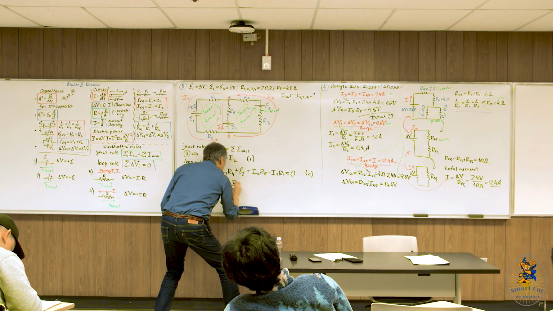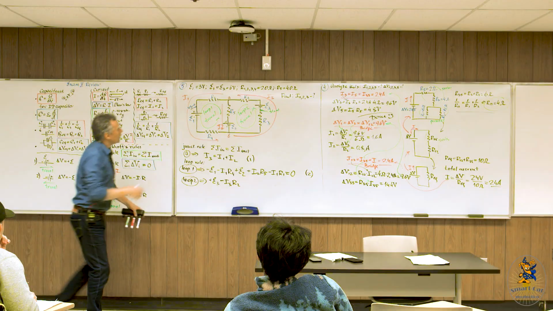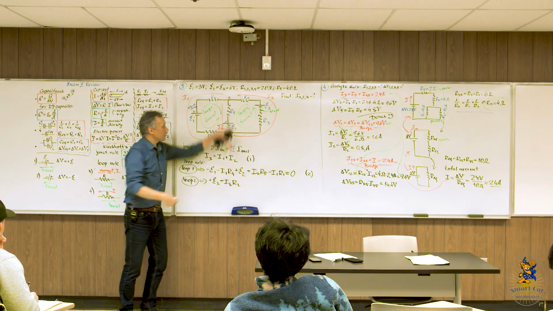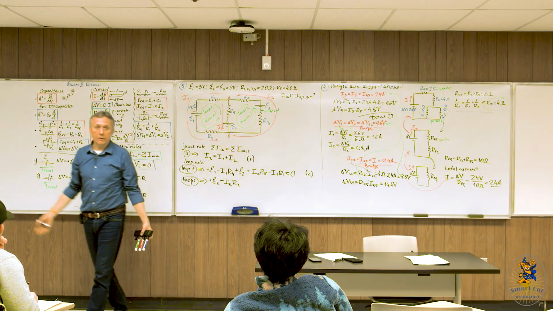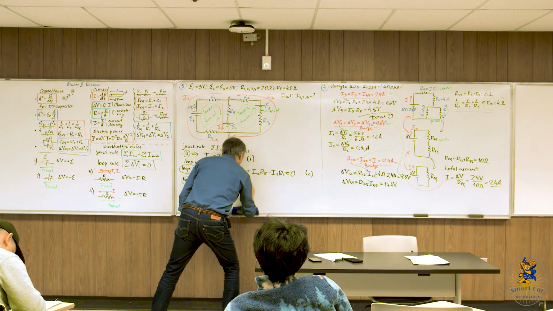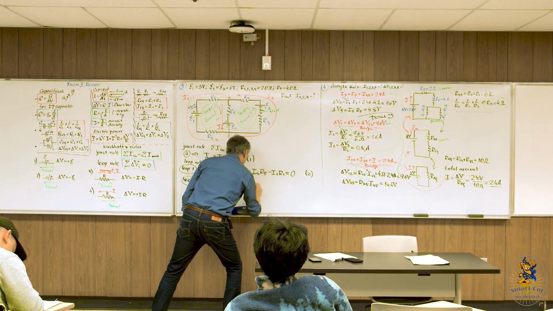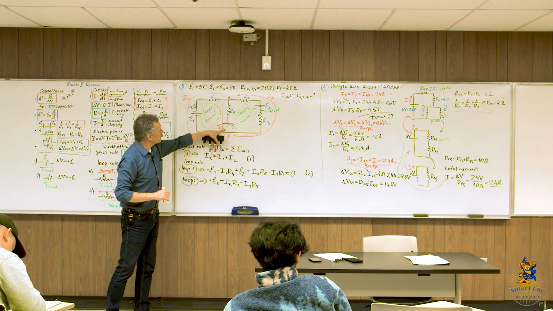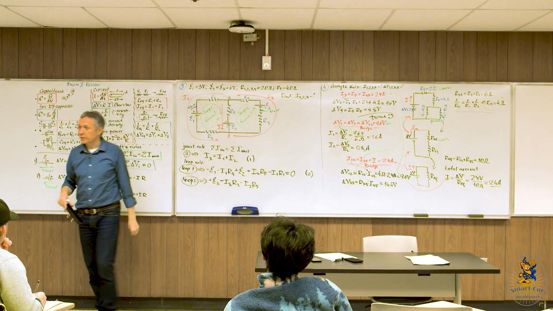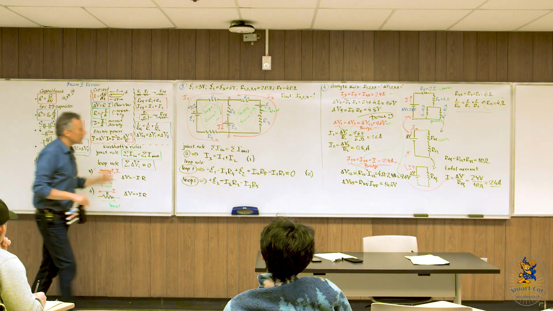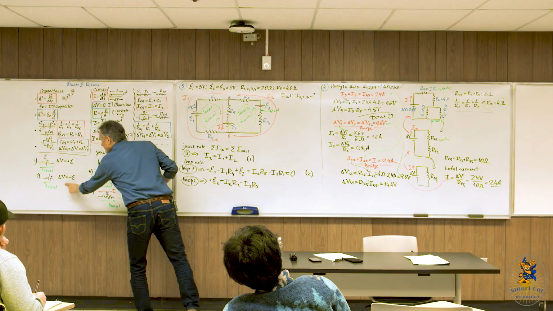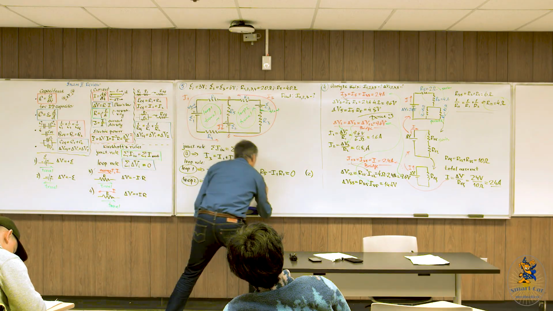Minus I3 R2. Then next, now this resistor: travel down, current also down. You see, travel direction is down, current I2 is also down. Directions are the same, so contribution is negative. So it's a minus I2 R5. Right. Then this battery. Okay, so now we move across this battery. So what will be the contribution? Yeah, good. So now we travel from plus to minus. Contribution is negative, minus EMF 2.